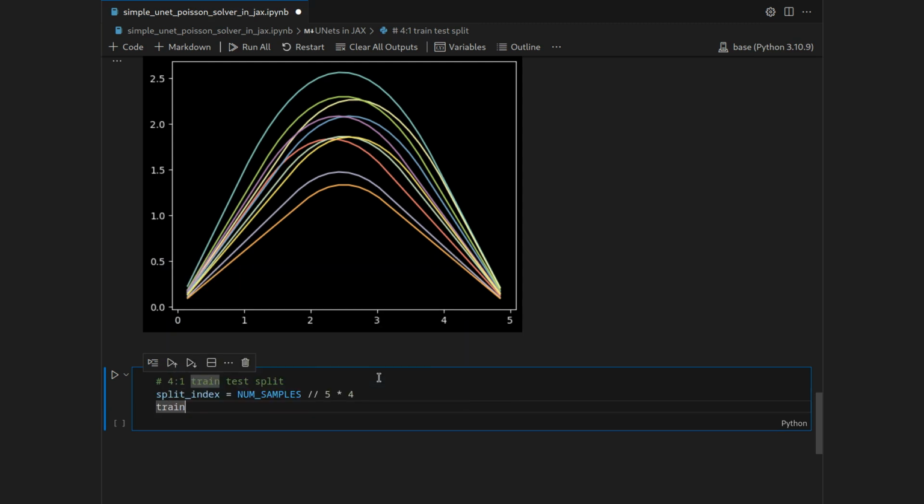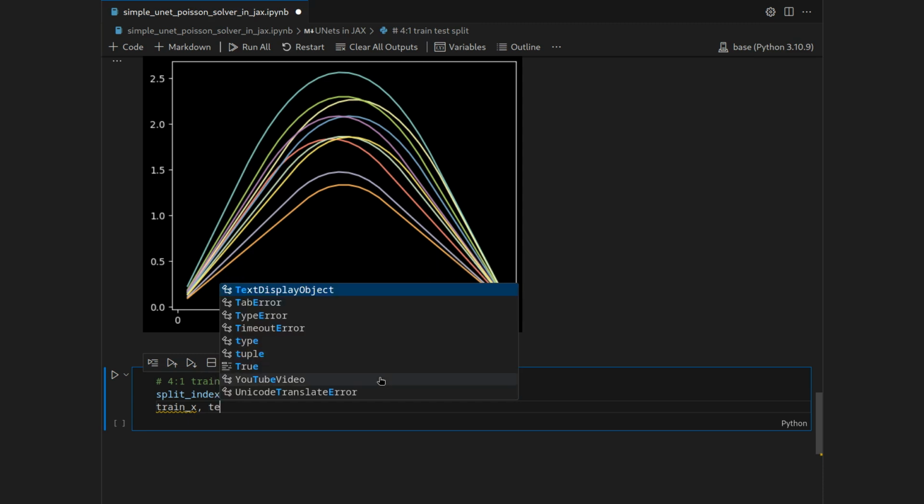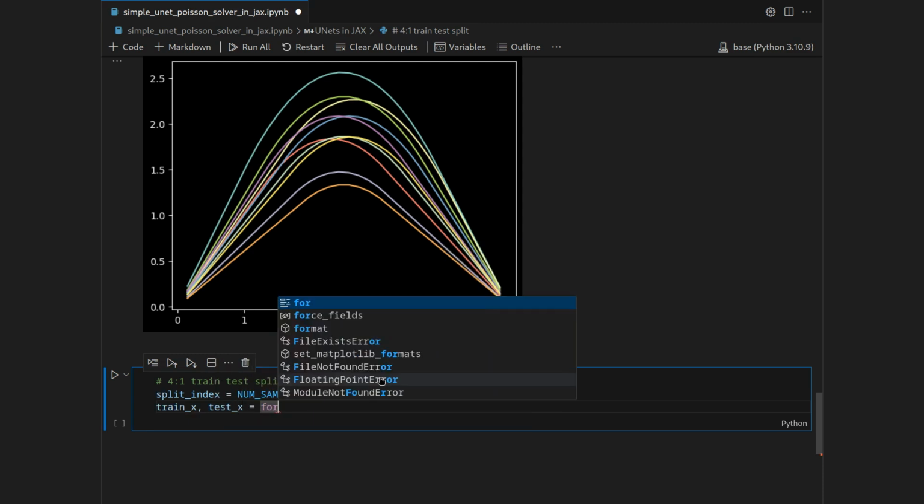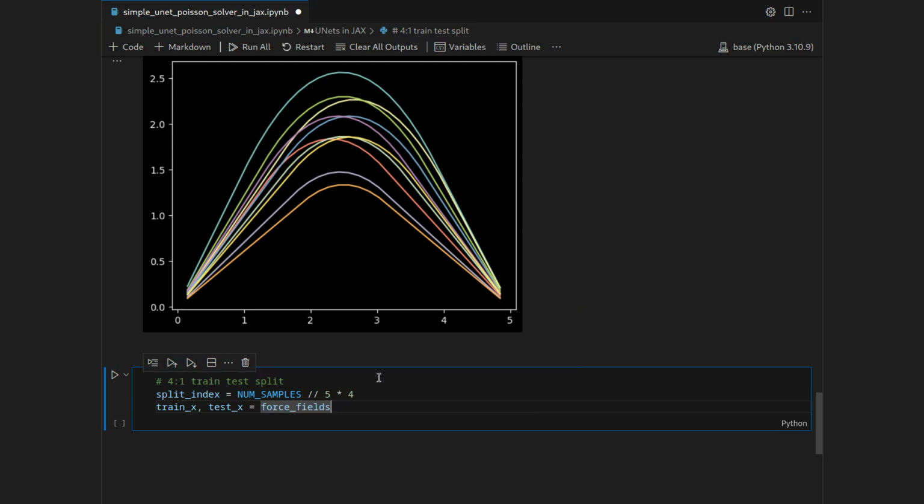Then we will get train x and test x by slicing from the force fields, because the supervised mapping is of course from force field to displacement field. If it was the other way around, it would just be a matrix multiplication, and here the UNet actually has to learn to solve this system of equations, or to solve this PDE.